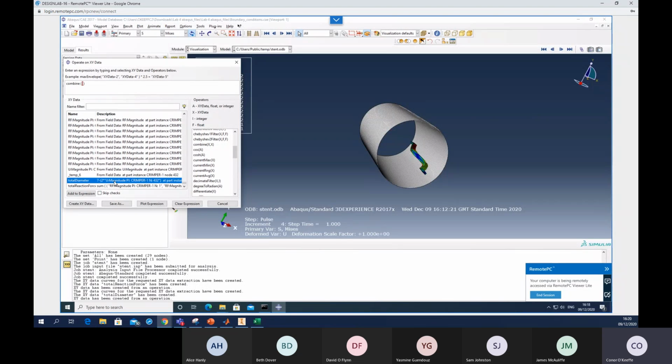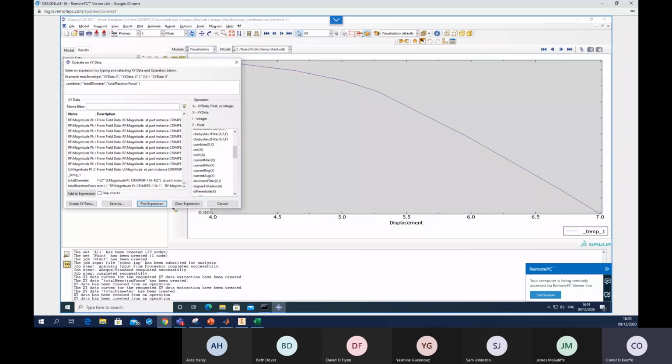So total diameter, that expression, against total reaction force, that expression. Plot. Okay, yeah, that's fine. That's the same that they have. Okay, so that's really it for this tutorial.